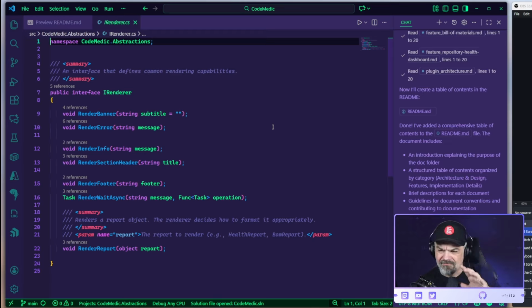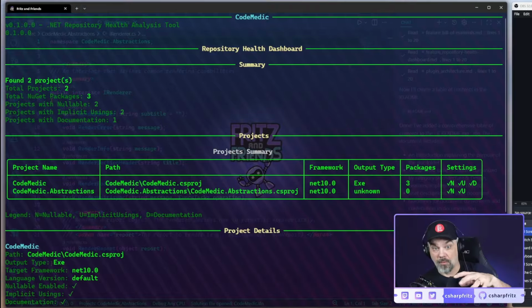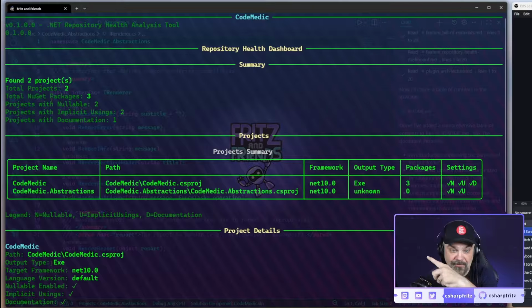And we started exploring what this is as we built our first command line tool that would just look at what are the projects that we currently have in this folder and in these child folders. Let's take a look at them and just get some basic data about them. So we wrote that up and got a little help from Copilot. And when I run it at the command line for the CodeMedic project, I get output that looks like this.